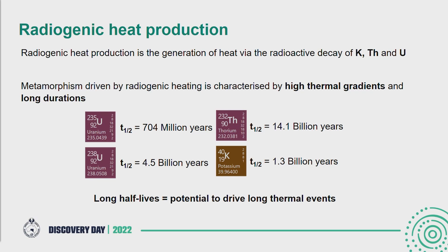What I wanted to look at is the characteristics of metamorphism driven in this style and how we can fingerprint it — and the Kernemona is really the ideal place to do this. Overall, this style of metamorphism is characterised by high thermal gradients, meaning temperatures in the crust get quite hot at quite shallow depth, and they can be characterised by quite long thermal durations. That's because these elements have quite long half-lives: 4.5 billion years, 14 billion years. So these elements can generate heat for very long periods of time, giving us the potential to drive long-duration metamorphism.